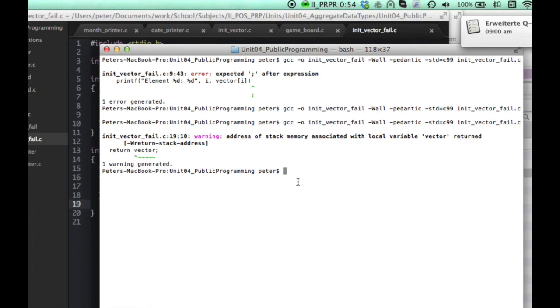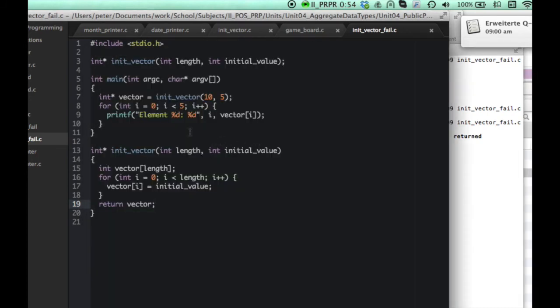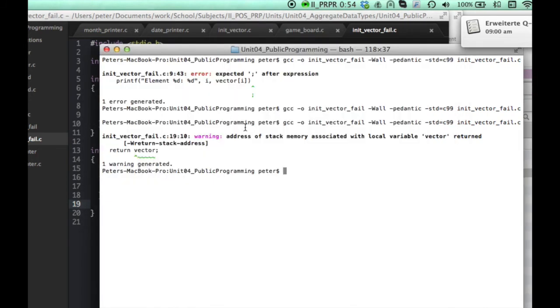Okay, and there is one thing which is quite nice already. Our compiler is giving us a warning, and it says the address of stack memory associated with a local variable is returned.